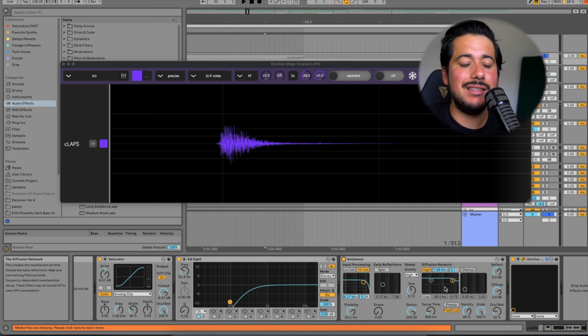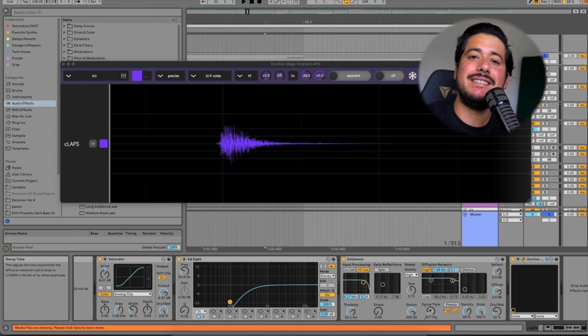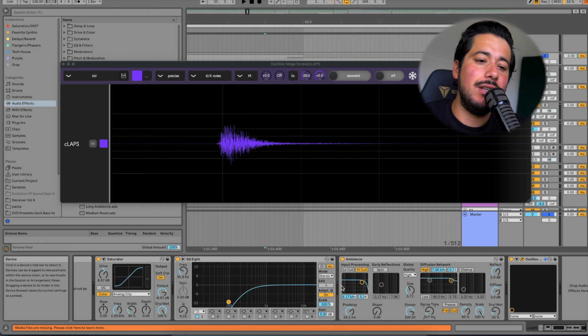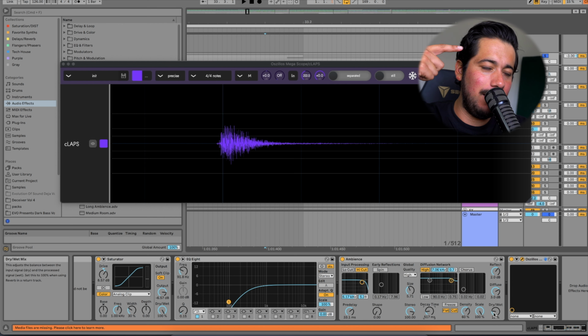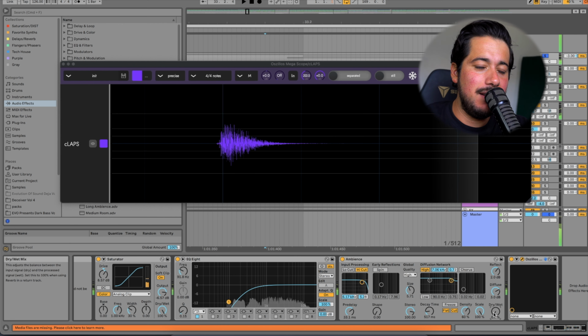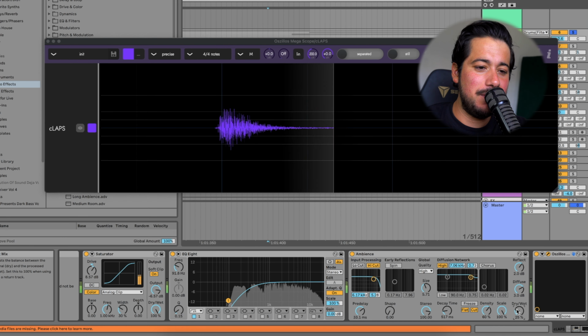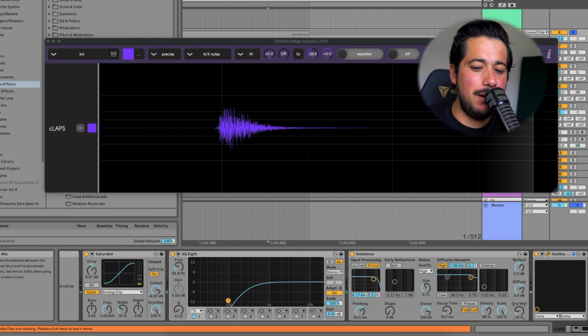Now, I still think this is too much for me. I don't like this reverb as I'm hearing it. The main reason is, like I said, usually there's types of reverbs where it's not about the tone. You don't have to hear it, but it creates an impact. We want it to sound a little more natural. This clap sounds like it's in a psychotic chamber, like without it. It's like, that does not sound cool. So we're going to put it around there, maybe a little smaller.